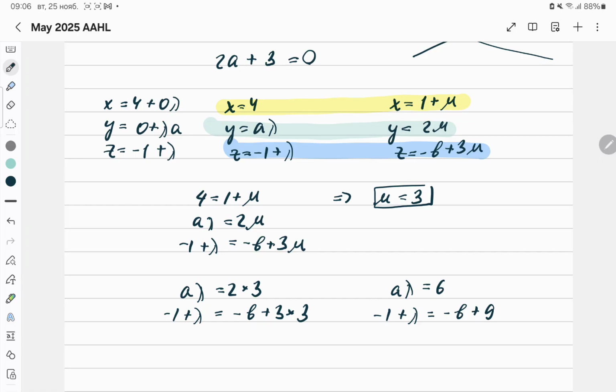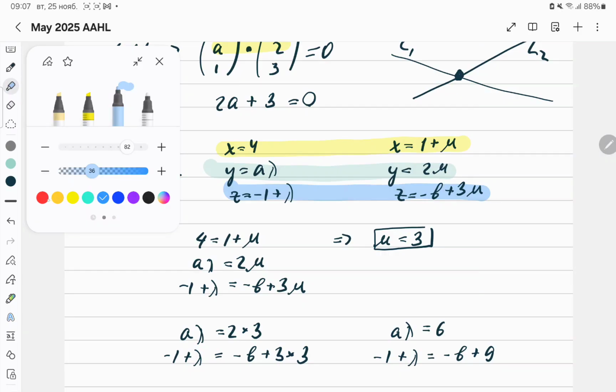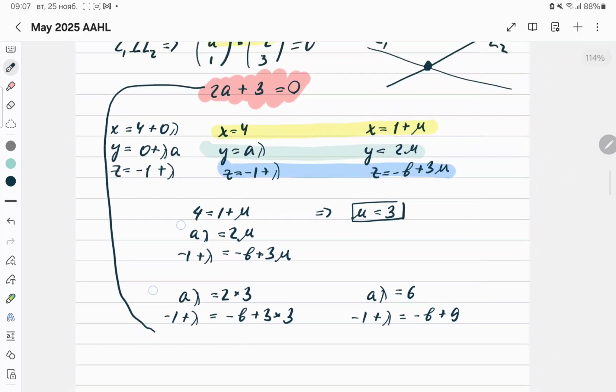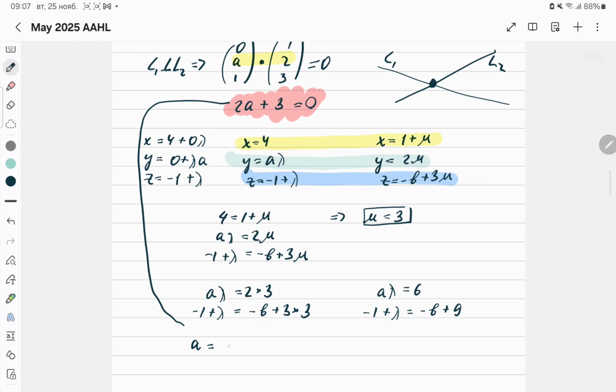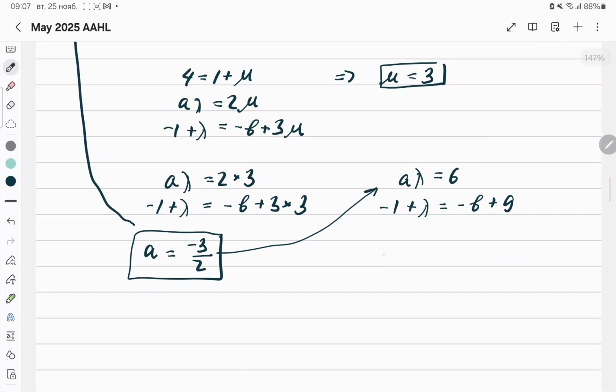Now we have 3 unknowns. How to get one unknown? Probably some of you asked why we haven't found a. It's a good time now to find a. From the first equation, a equals negative 3 over 2. Now we plug this a in to find lambda: minus 3 over 2 lambda equals 6, so lambda equals 6 multiplied by negative 2 over 3, which equals negative 4.